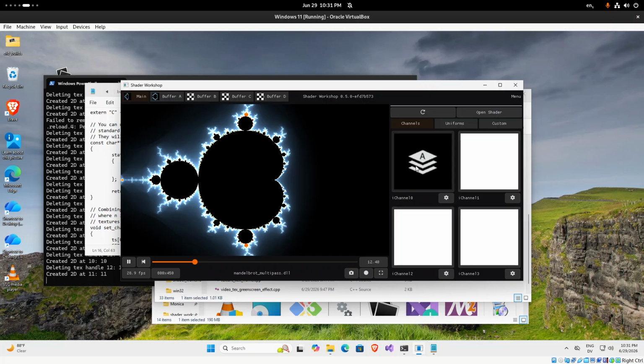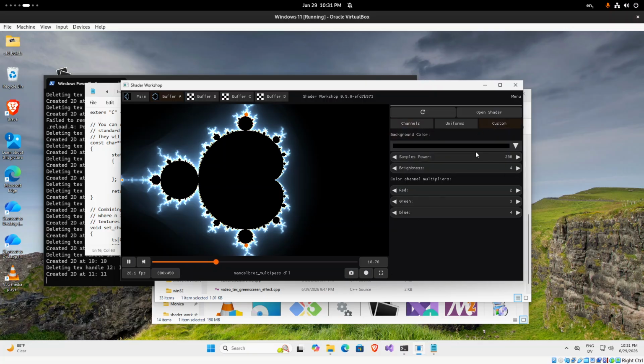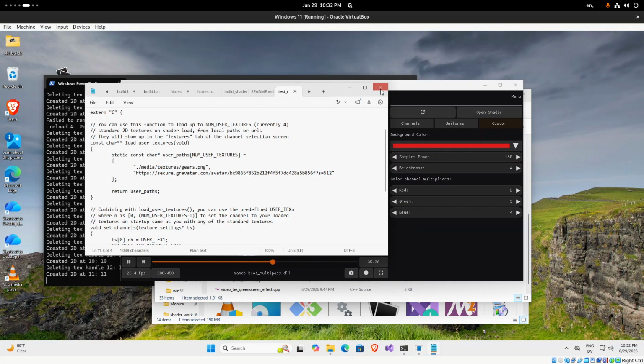Anyway, this is showing buffer, although it's not doing anything fancy. It does have its own thing. So you can set this to red. I made it shared. Again, this is a multipass buffer where the code actually has a function for each of these, and the naming convention shows that.